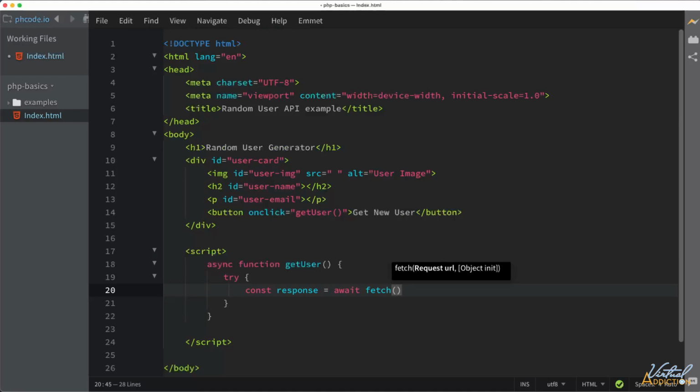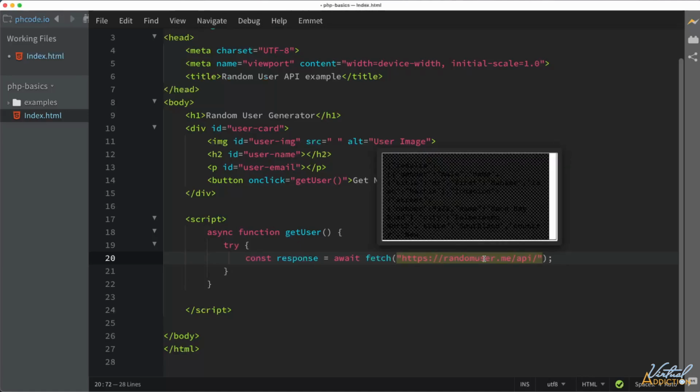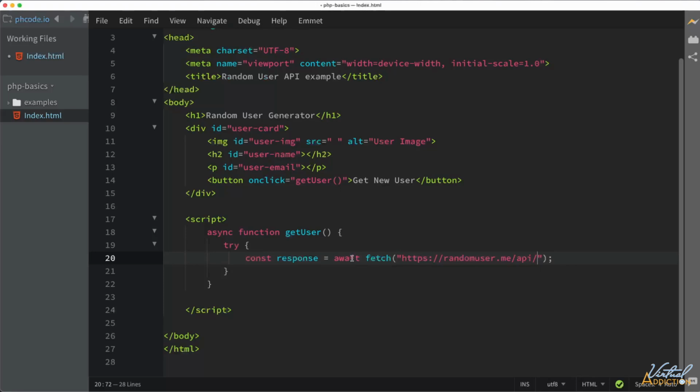And then we need to go ahead and put in the URL of where we want to request the data from. In our case, that is going to be the website that I just showed you. So inside the quotes, we'll put the URL of where we want to retrieve the information. What's going to happen here is the fetch is going to make a request to the random user API to get the user data. The await is going to pause the execution until the API responds. And response is going to ensure that the response contains actual data before moving on to the next line.